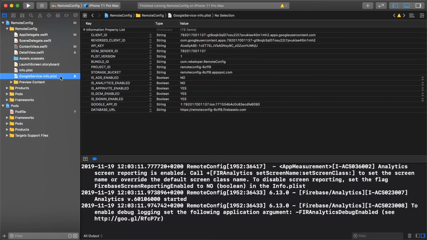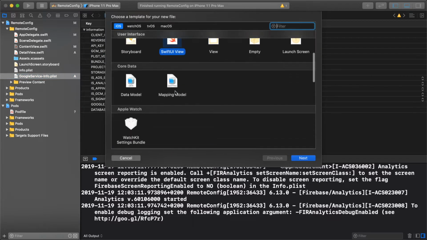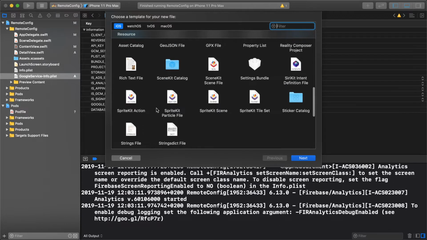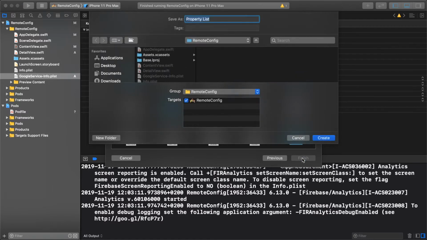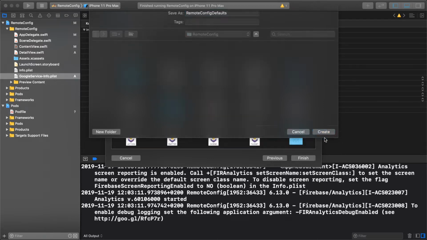So let's go under the Google Service Info plist file and let's create a new plist file, property list. There we go. Now you could add this in code as a dictionary, but I found it much easier to use property lists. So I will name this remote config defaults. Okay, let's create it.